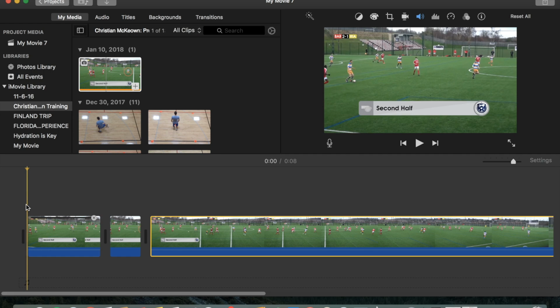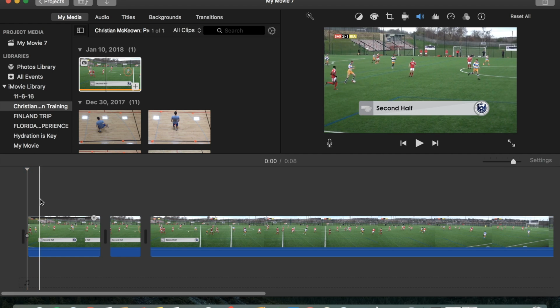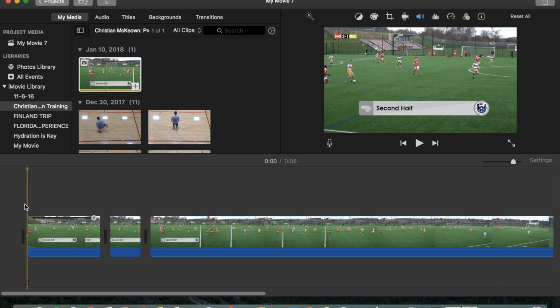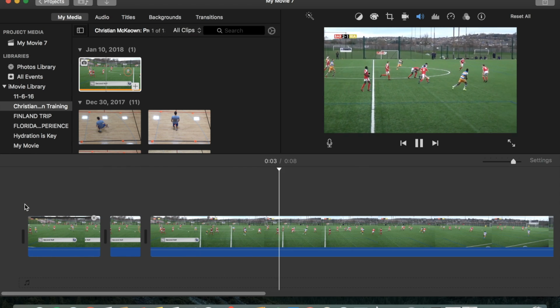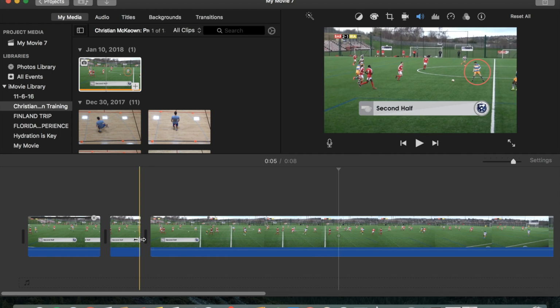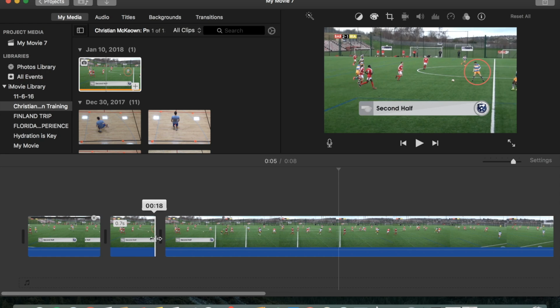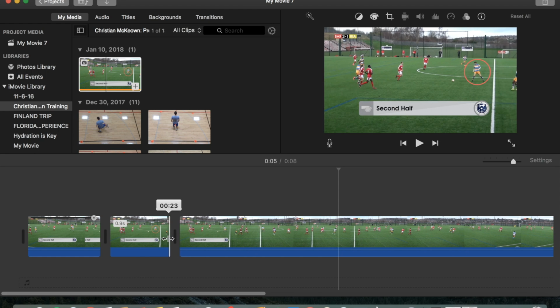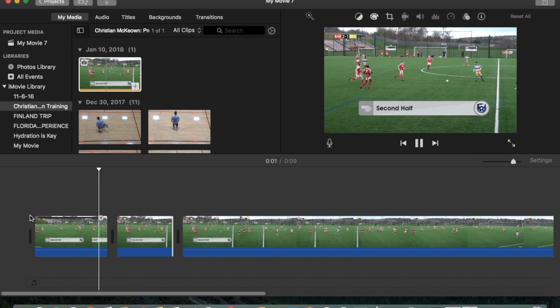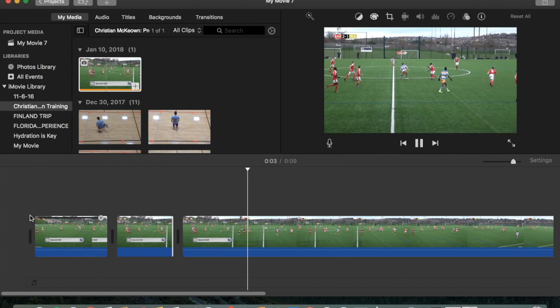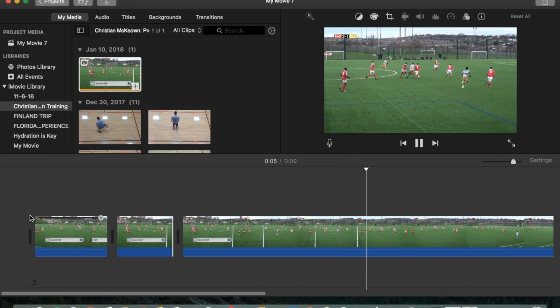So if I put it at half a second and hit play, we'll just have a look at it, see how it looks. So there it is. I think that might be a little bit too fast, so I'm just going to make it a little bit longer. I'm going to move it to a second. So 1 second, and we'll hit play. I think that looks pretty good.